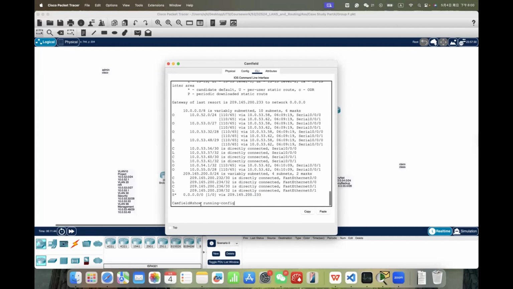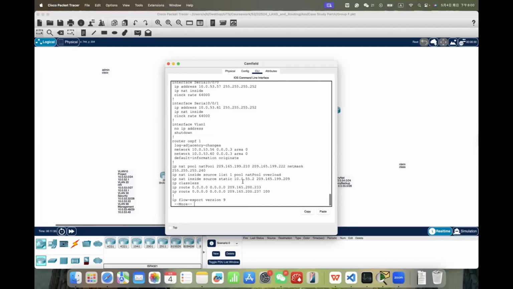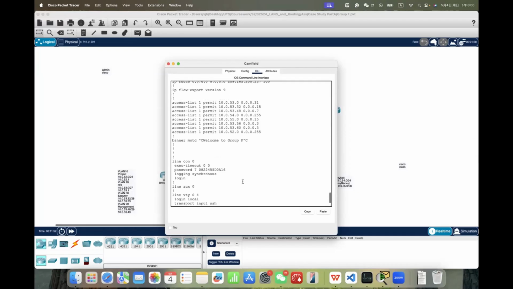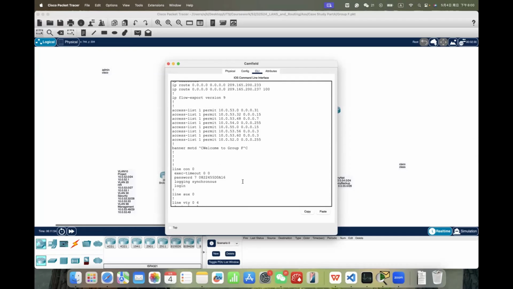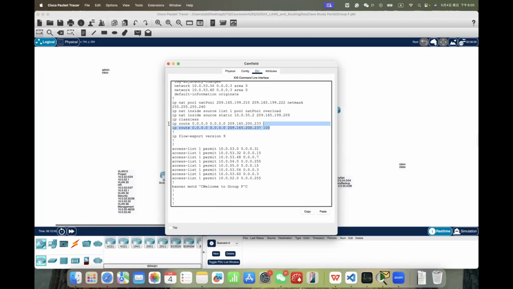Okay, let me show the show running config. Here we can see the first one is the main and the second one is the backup.